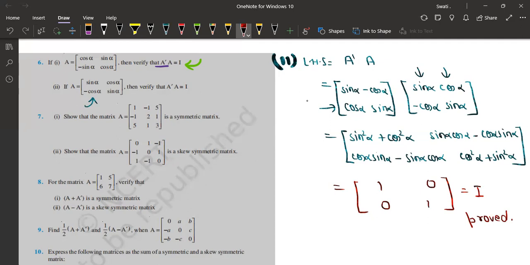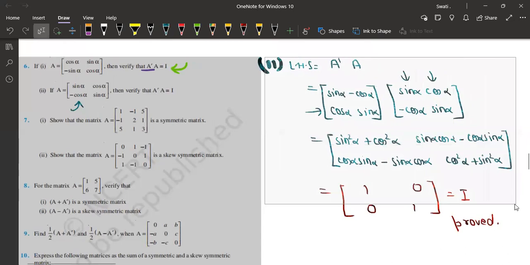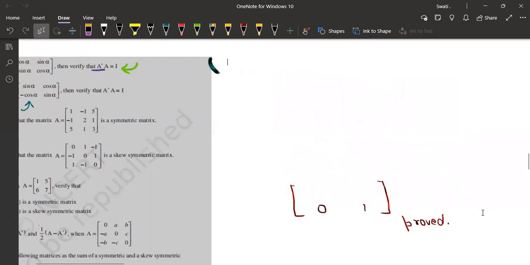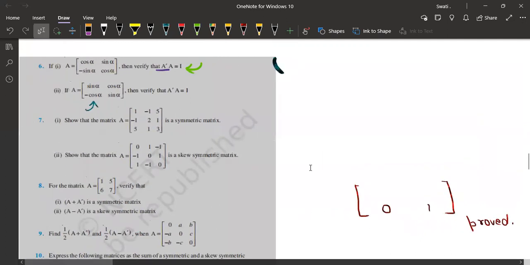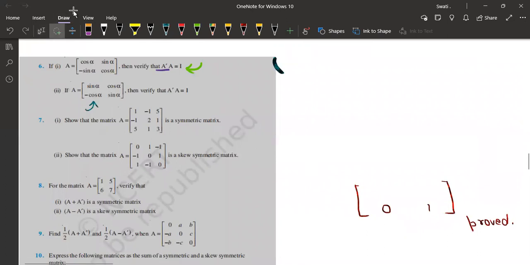Now again, I'll just wait for a while so that you can take a screenshot, because I will erase it and I will start the next solution over here only. Okay, so this, I just tried erasing a little differently, but I think I did not succeed. Okay, so now let's erase this. Let's do exactly the same as what I was doing before.